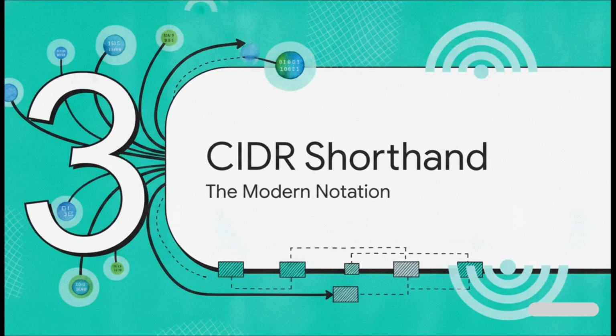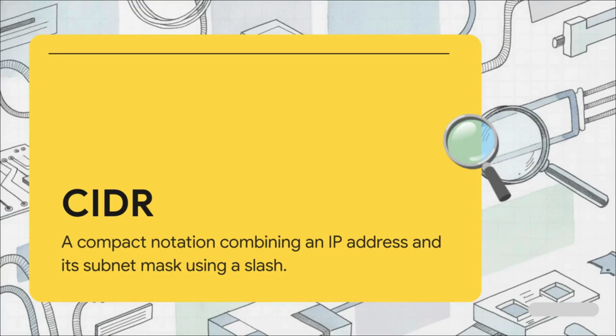Okay, moving right along to part 3, mastering the CIDR shorthand. So how does this build into our main focus of mastering these boundaries? Well, writing out long subnet masks like 255.255.255.0 every single time is painful and super inefficient. So modern networks use an incredibly efficient shorthand called CIDR, or classless interdomain routing. CIDR completely removes the old rigid network classes that used to waste millions of IP addresses.